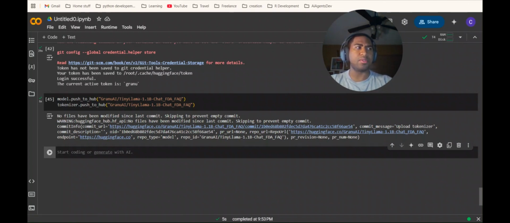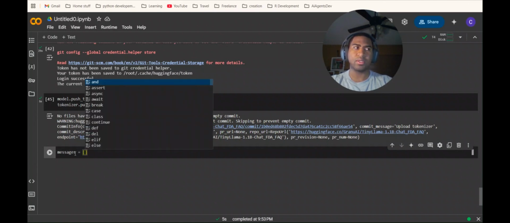And now let's use this model. So what we want to do is messages equals, kind of similar to old school OpenAI models.